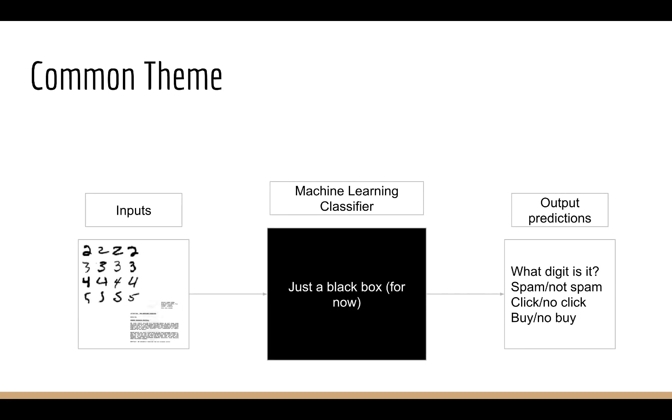So what is the common theme of all these examples? It's that for each example, you have three things. You have your input data. This could be an image, some text from an email, or simply attributes about you as a person. This data is fed into a machine learning classifier. Finally, this machine learning classifier makes a prediction. So for our examples that would be, what digit does this image represent? Is the email spam or not spam? Will this user click on the ad or not? So remember this picture and remember these three components. Your input data. This goes into the model. And the model takes the input data and makes a prediction.